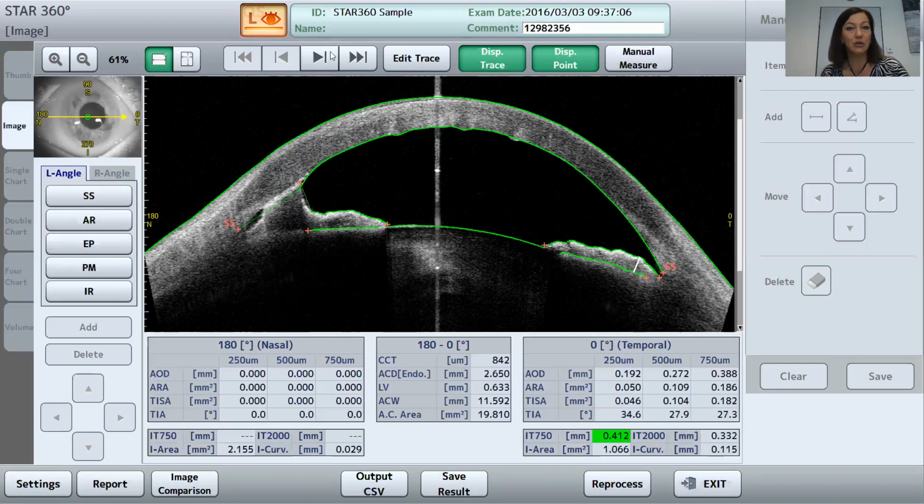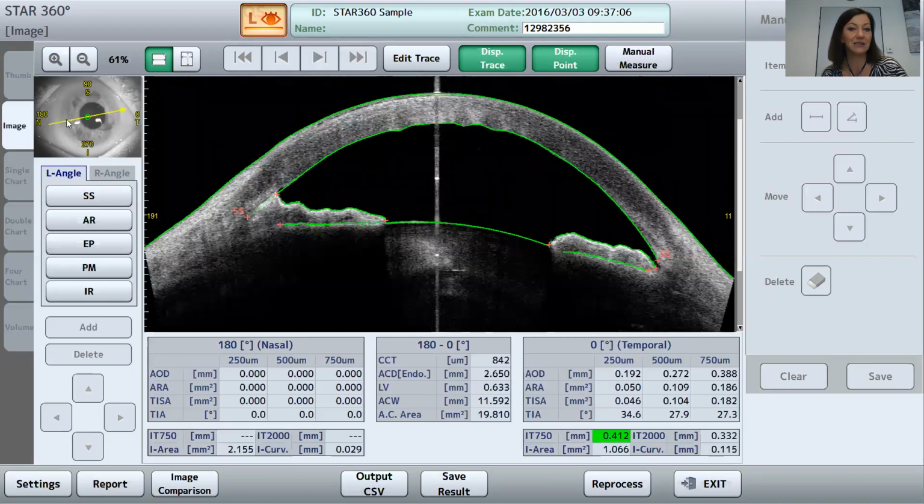Up here, you have the possibility to change the angles. So it's not only in horizontal, but basically all around. And this is why we call it STAR 360 degrees, so all around the entire eye. And also here, the values are changing accordingly, and we get the information.